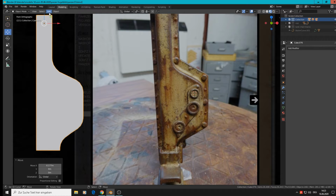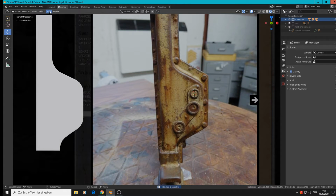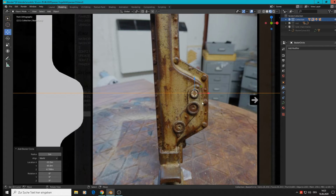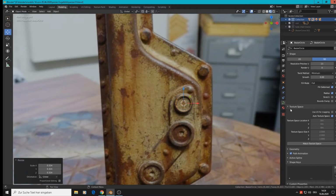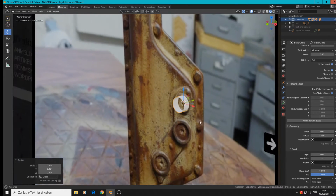We got that here, so add mesh circle. No, we make it the other way. We add curve, circle curve, rotate X 90 degrees, scale down. Then we take there the curve and say it should be thicker. We must look where we are there. It is full, that is good. Then we need here the size somewhere. Offset extrude, one of that is it. So we can make here 0 and get that more there.